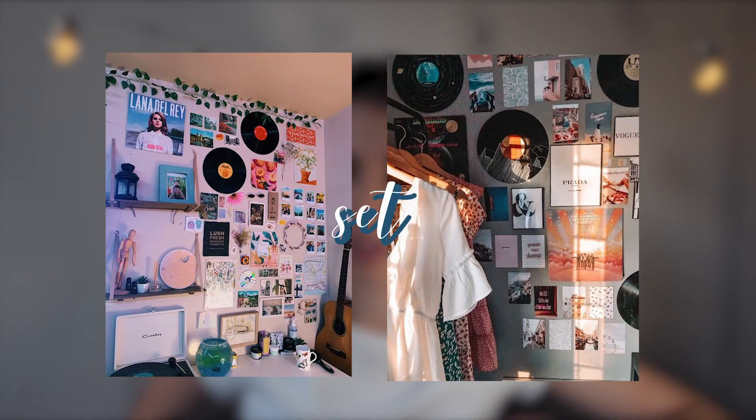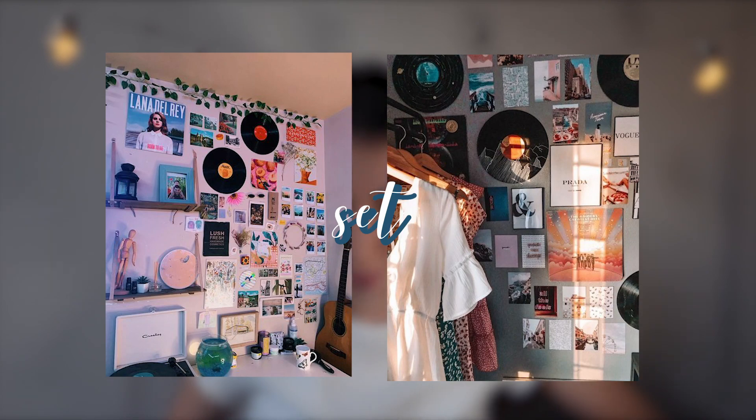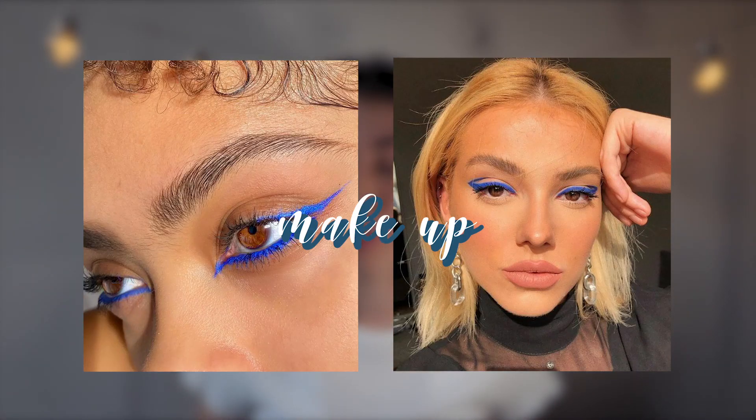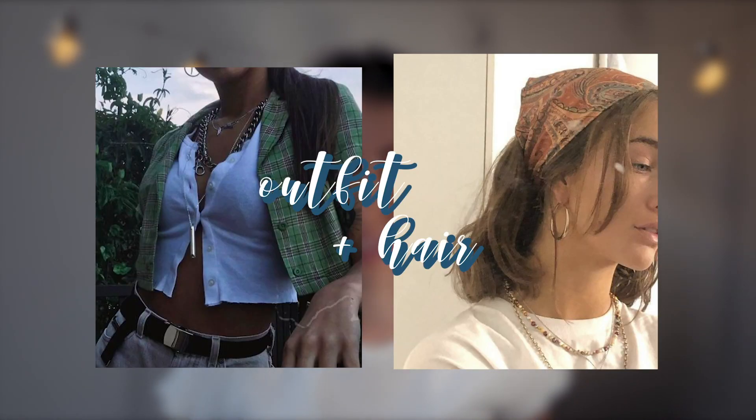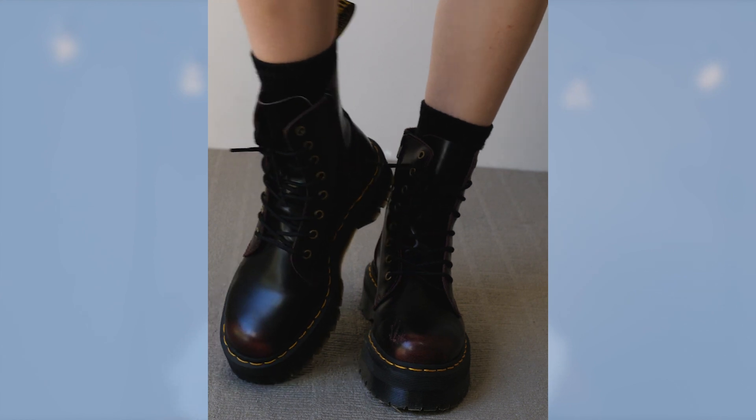For this one we're going for a very indie, slightly 90s inspired vibe with a set that looked like it came out of a 16-year-old indie kid's bedroom. I wanted to get a little pop of color on the eyes and a somewhat 90s inspired outfit. My outfit ended up being a lot more indie than 90s, but I added a bandana on the actual shoot which created some 90s vibes. Here is a hopefully entertaining time lapse of me making the backdrop.